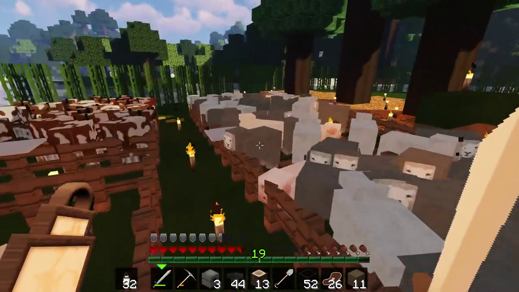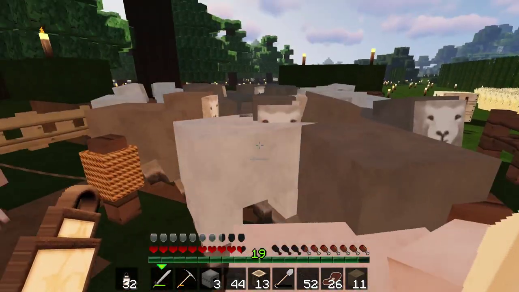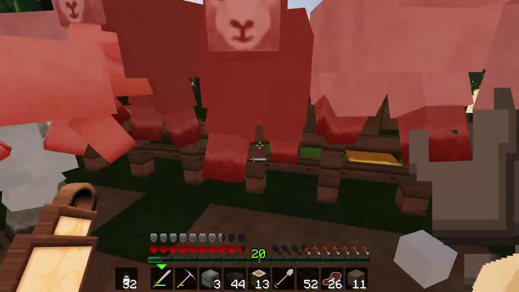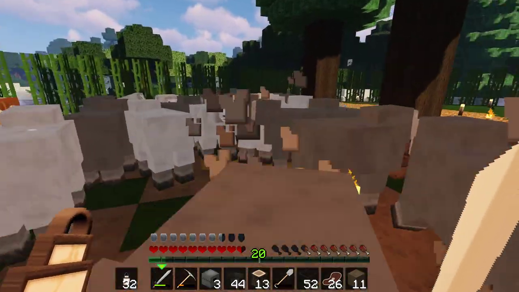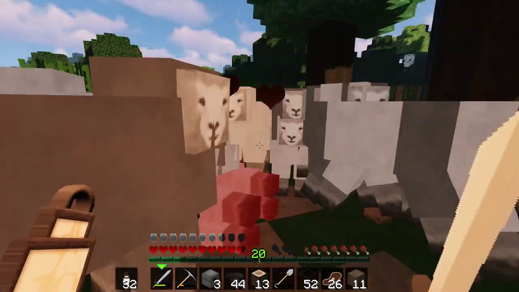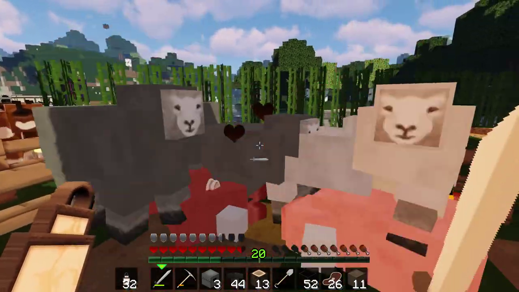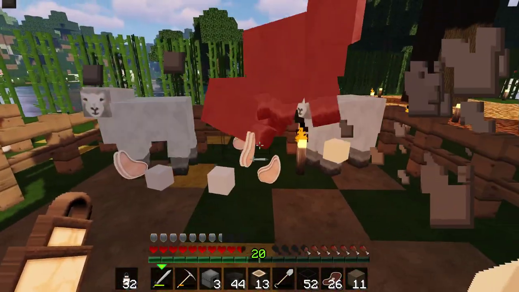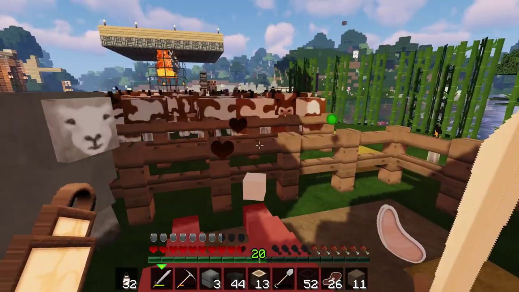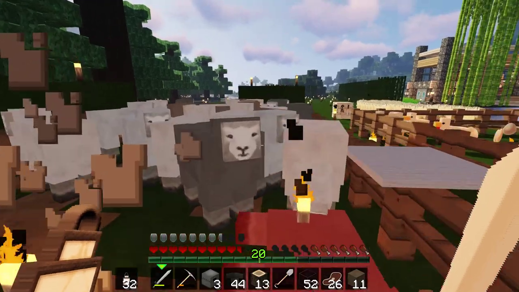Look at all these sheep. We don't need you anymore, sheep. Duh. Whoa. That hits a lot of them. Boop. Boop. Boop. I mean, it kind of does make sense as a sword. Bunch of meat, too, for us, which is nice. I'll cook that up. Food for days.